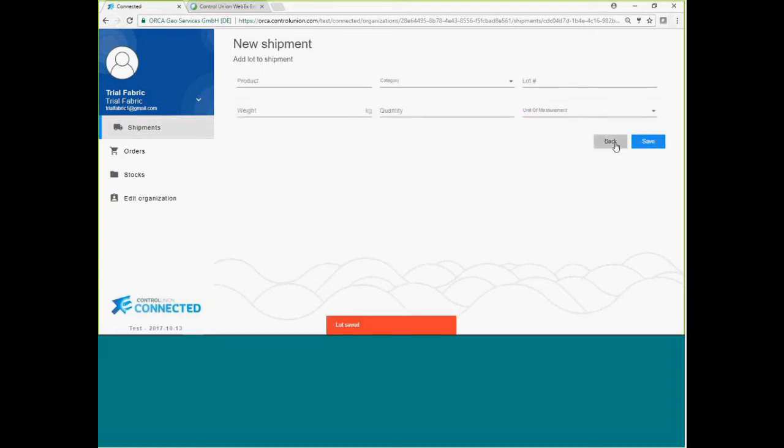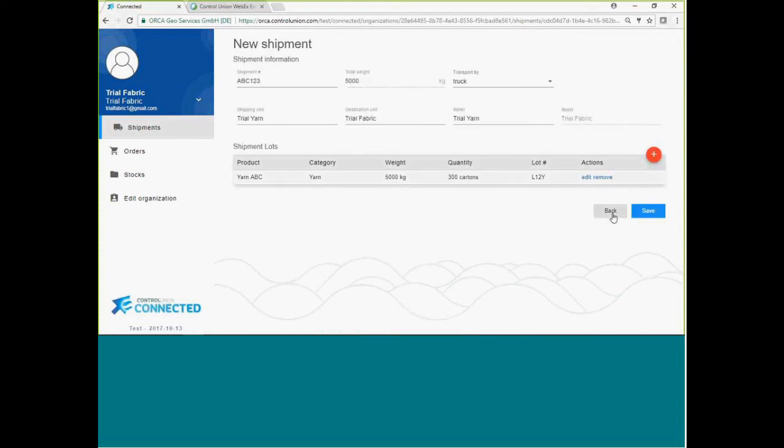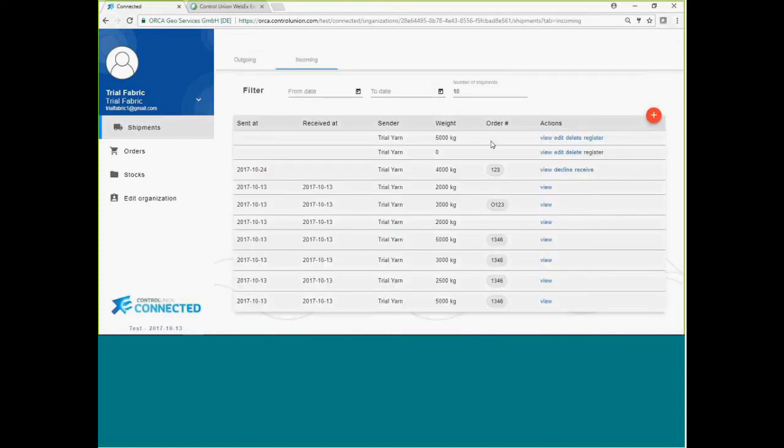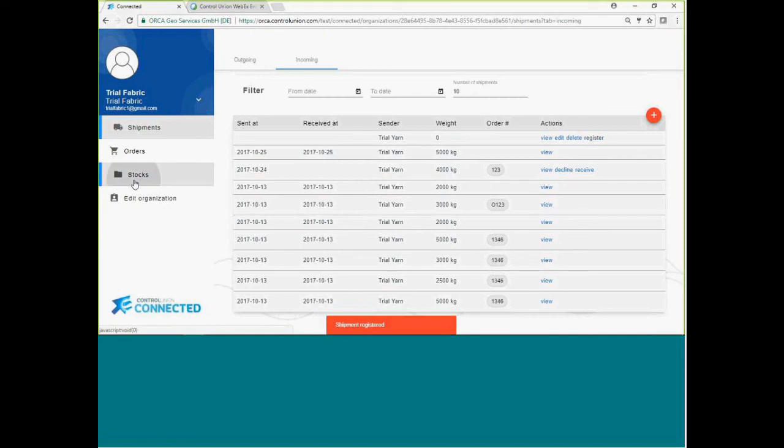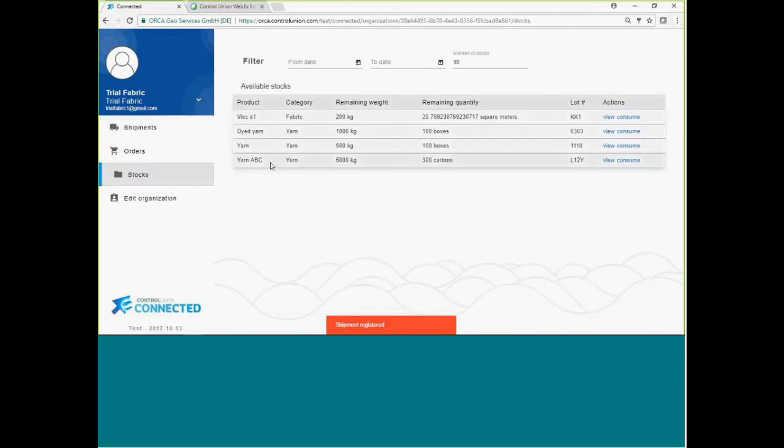Click on save, so the lot was saved. And if you go into incoming shipments, now you can click on register, and once you click on register, your stock, this material, is updated. So you are going to see it under stock here.